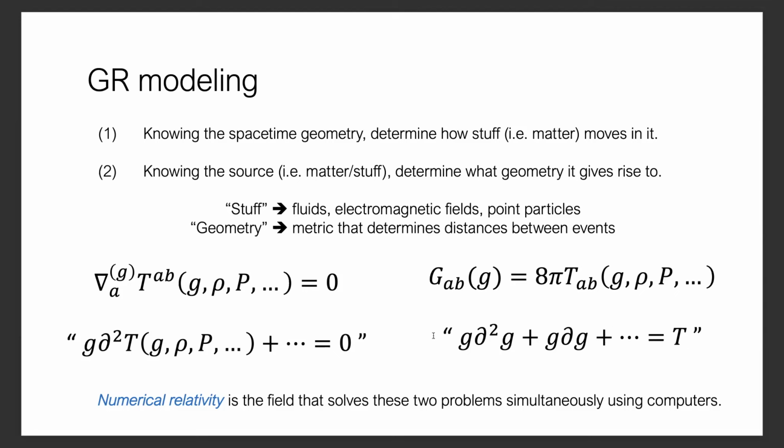So this is the equation that tells us that if you have matter represented by this T here, you solve this equation to determine what the space-time geometry is. On the other hand, the thing on the left is a schematic of basically knowing what this G is. This will tell you how your matter fields, represented usually by a density or a pressure, will evolve in this given geometry.